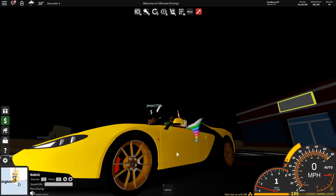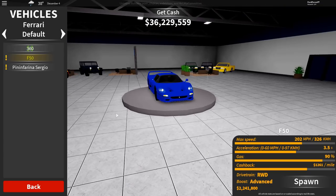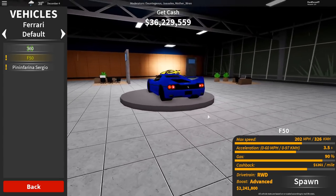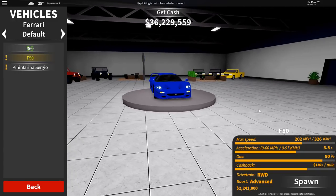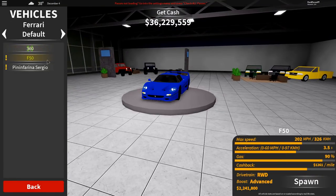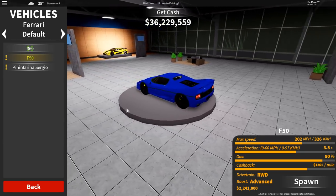One thing I missed with the turn signals is I found out that for the front, it actually goes on the sides. So that's interesting. So the Ferrari F50 remade a lot of its history when it was first released 1 year ago, after it had the old mess. And people really enjoyed it. Though there was a time where the Ferrari F50 got removed, I guess maybe there were some issues with it, and then people did not like it when it was replaced by the 360. But now, we have the Ferrari F50 again, and we're glad for its return.